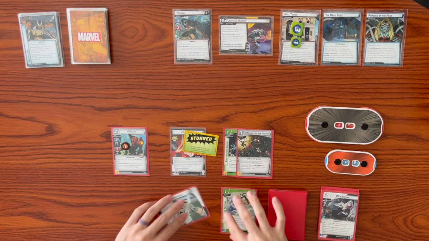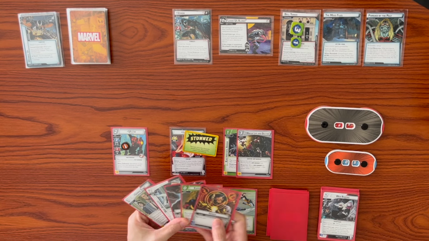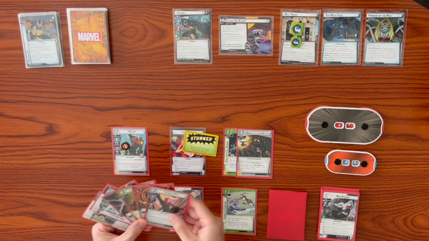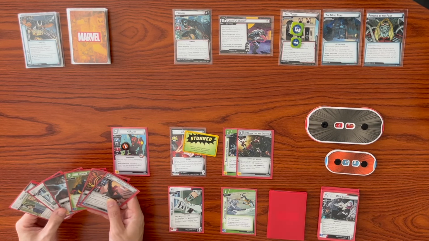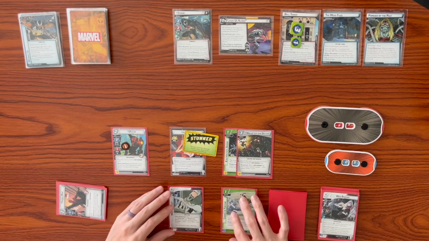Let's ready back up, draw back up to 6. Okay, we got George Stacy. Ooh, we got some doubles here. 1, 2, 3, 5 more. Got the Desperate Defense. Ooh, we got Auto, but we don't have anything to play with them though. Yeah, darn, that's unfortunate. Okay, so it is Venom's turn.